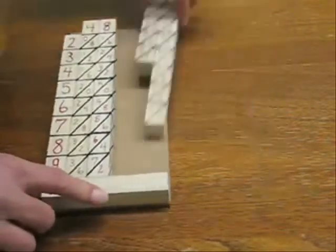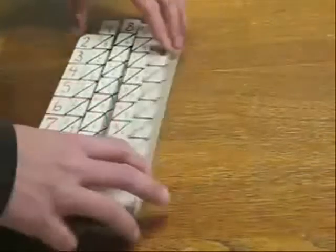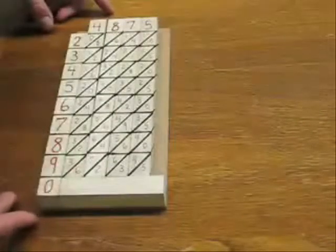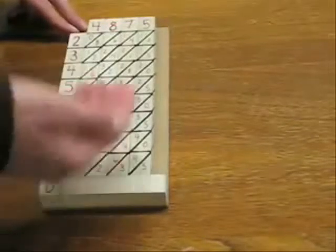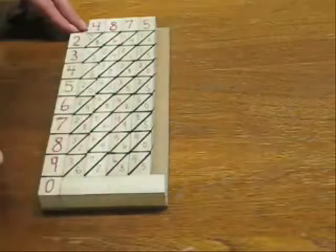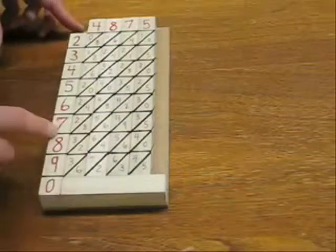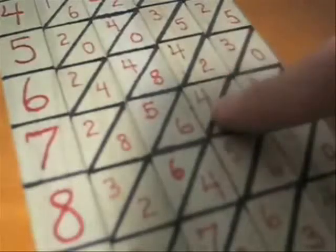You can multiply three-digit, two-digit, or four-digit numbers, and the free bones can be interchanged in any fashion. The blank bar next to the zero along the bottom indicates that all numbers times zero equals zero. If the numbers inside a parallelogram add up to more than ten, you carry the one over to the next highest parallelogram and leave the ones digit. For example, in 4,875 times 7, the ones digit is five, the tens digit is two, and the hundreds digit is one.